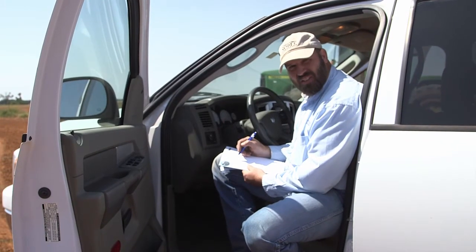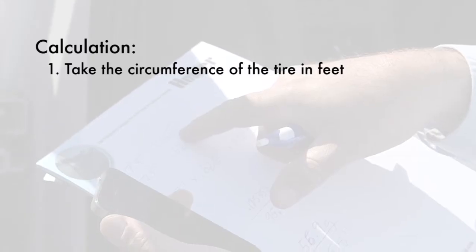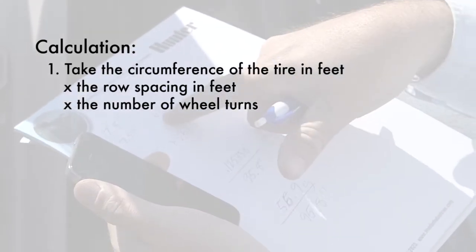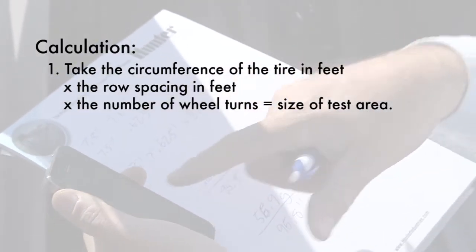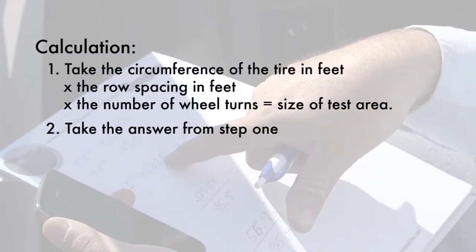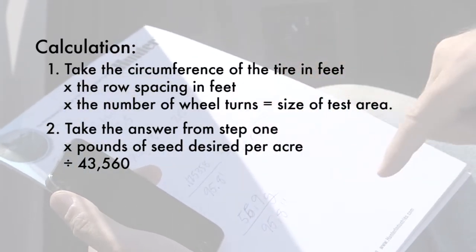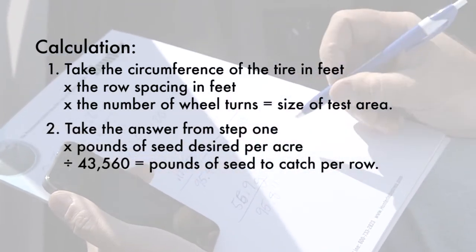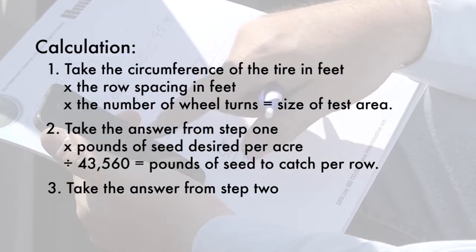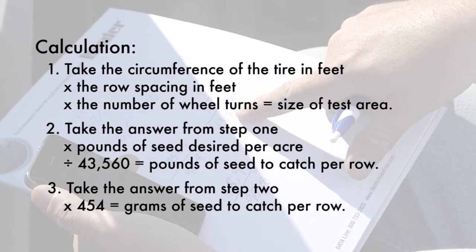So we'll do some quick math to determine how many grams of seed we need to catch to equal 57 pounds of seed per acre. For step 1, we'll take the circumference of the tire in feet, multiplied by the row spacing in feet, multiplied by the number of times we turn the wheel to get the square feet of 1 row unit of test area. For step 2, we'll take the answer from step 1, the square feet per 1 row unit of test area, multiplied by the pounds of seed desired per acre, divided by 43,560 square feet per acre, and that equals the pounds of seed to catch per row of test area. But that isn't very convenient to use since it's a decimal, so for step 3, we'll take the answer from step 2, multiplied by 454 grams per pound to get grams of seed to catch per row of test area.